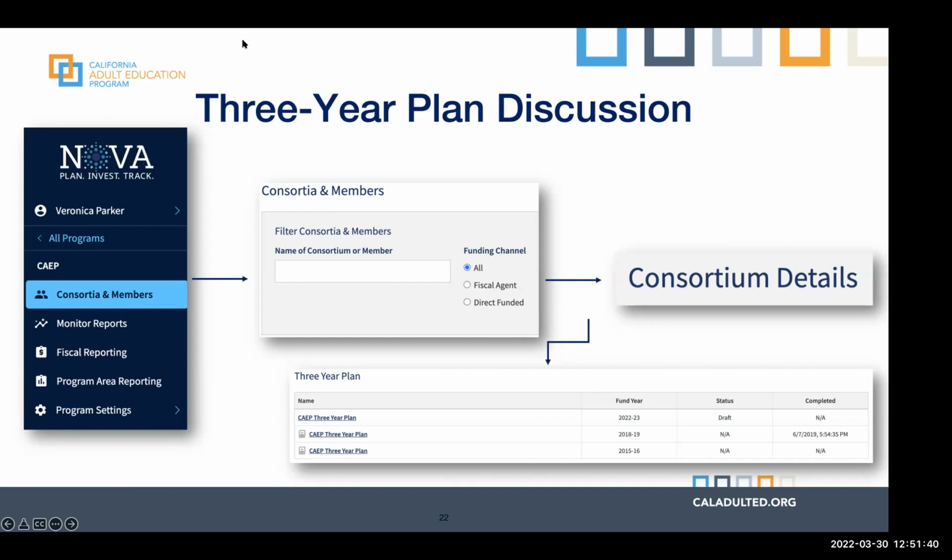Will there be guidance on what the new 1-year plan will look like before it's active for us to see? Yes, that is the goal. The goal is to provide guidance as well as training. Once the 3-year plan and the annual plan for the 2022-23 program year are aligned, we will be providing guidance as well as training before the anticipated submission of the annual plan. Thank you.